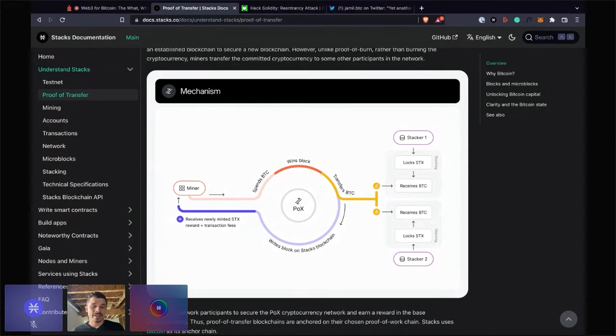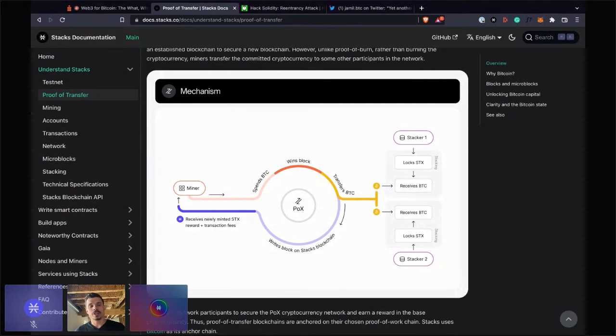So the final thing that we get with this is we get to leverage some of Bitcoin's security. It's not to say that Stacks is as secure as Bitcoin just because it settles on top of it, because that's not true. But by settling all of the transactions on Bitcoin, by the way, a little bit of a side note here: one of the reasons that Stacks is not a sidechain or a merge-mined chain or a checkpoint system is that these blocks are not just being written to Bitcoin arbitrarily as an afterthought, and there's no peg to Bitcoin. What's happening is that the hash of the Stacks block is getting recorded to the Bitcoin chain as a Bitcoin transaction as part of the mining process. So it's actually not possible to have a Stacks chain without that settlement on Bitcoin.